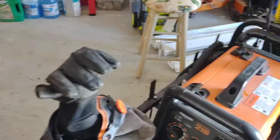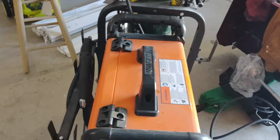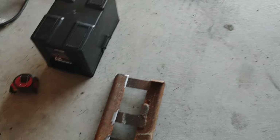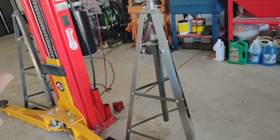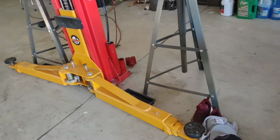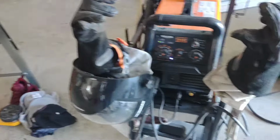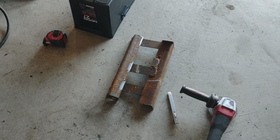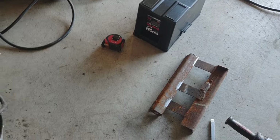So we gotta put a battery box using the Vulcan. Put a battery box on the new trailer. We put the winch, now we gotta put a battery box. So I got this old metal from the lift. It came on the bottom of the lift, mounted there to be able to move the whole unit around during shipping and everything. So I'm gonna make my own battery box with that.